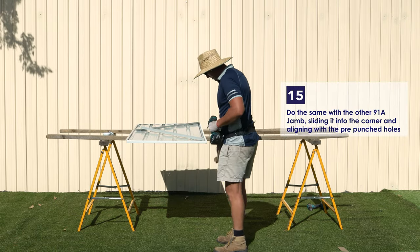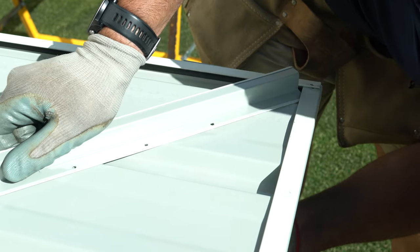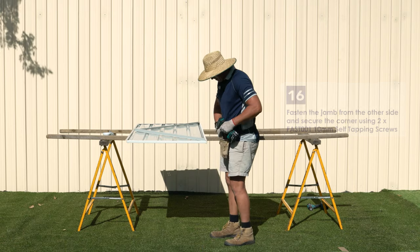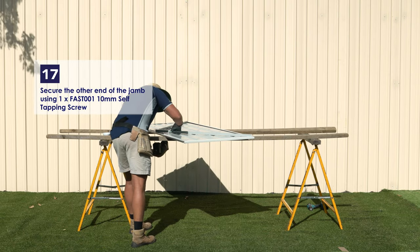Now do the same for the other 91A jam, sliding it into the corner and lining it with the pre-punched holes. Secure the jam and the corner channels using two of the 10mm self-tapping screws. Use another 10mm self-tapping screw in the other end of the jam.